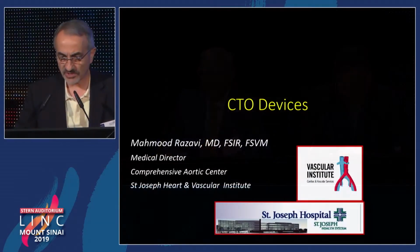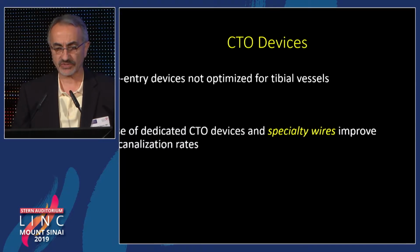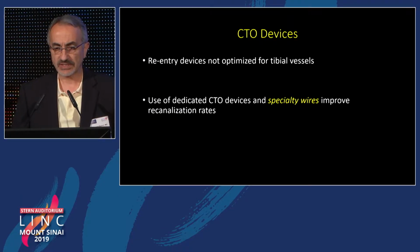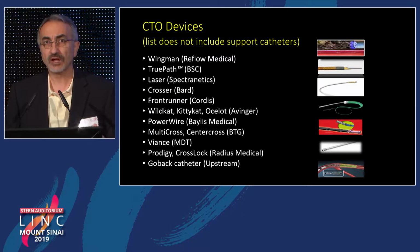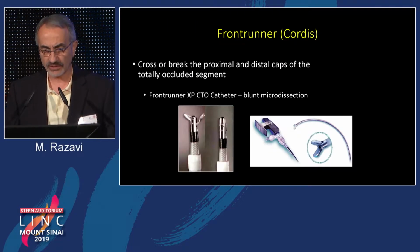So in the next 6 minutes or so, I just have time to make an introduction to these various devices. There's a long list of these devices, and every day there's more. And I'll go through some of these very quickly in the next few minutes.